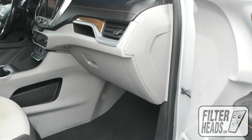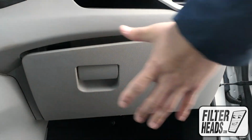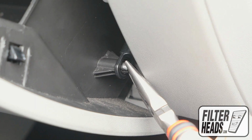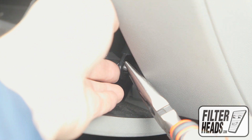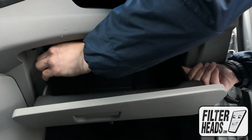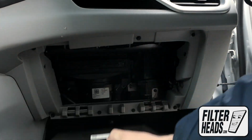The cabin filter is located on the passenger side of the vehicle, behind the glove box. Open the glove box. Unhook the dampener arm. If needed, use pliers. Push in on both sides of the glove box to release the stops.